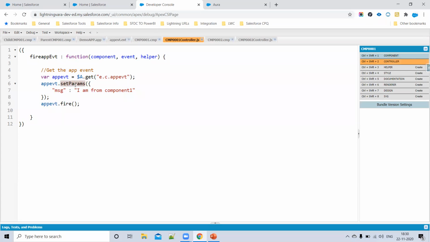App event dot set params. So you can use set param because we have only one parameter. We'll try.